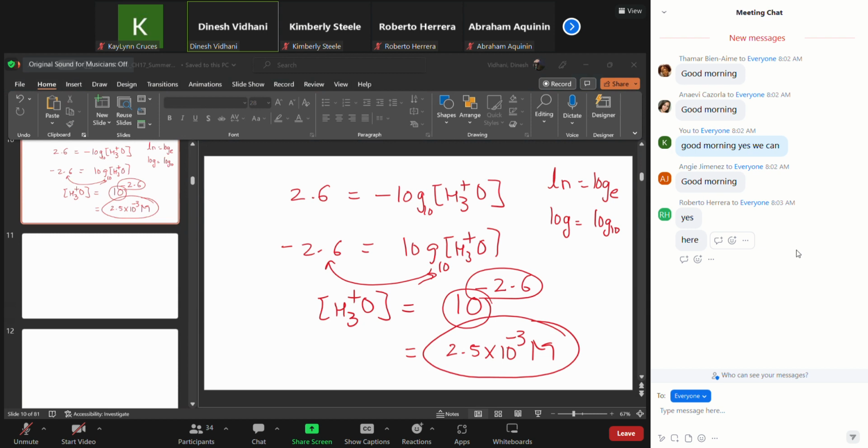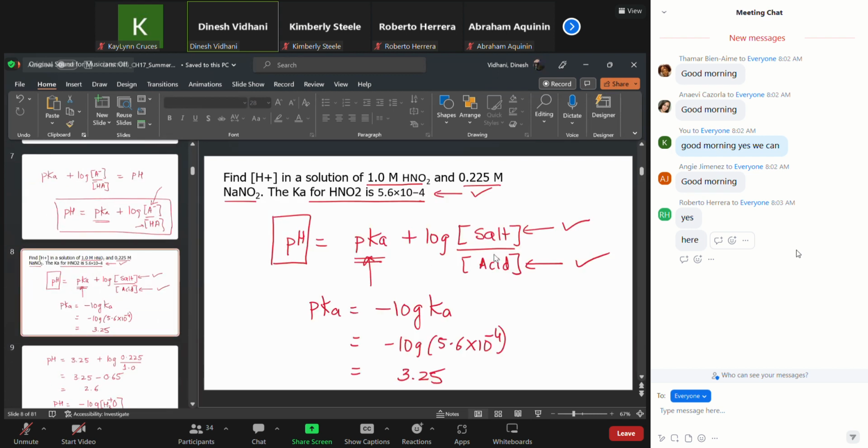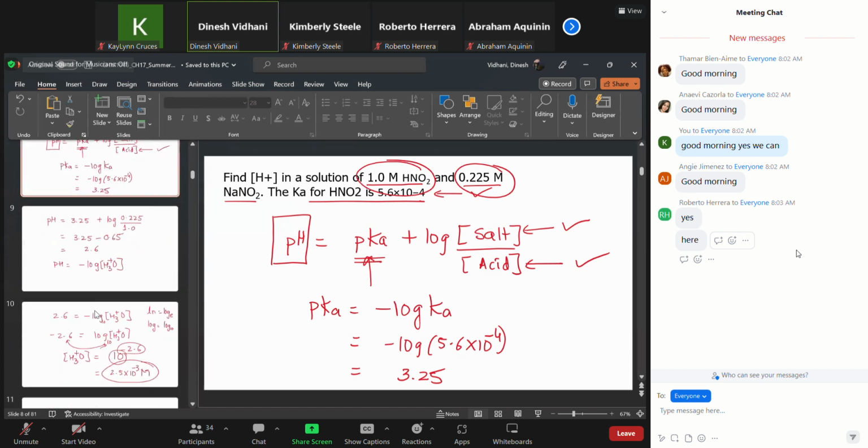Now, suppose in this case you are just given the initial concentration of acid, right? And let's try to build it using the ICE table. Let me put an example. See, here in this case, you were already provided the concentration of base and the concentration of acid. Quite simple to plug in the values and get to the equation.